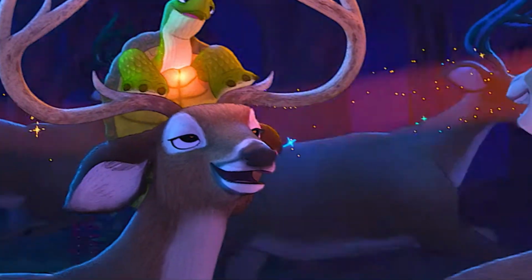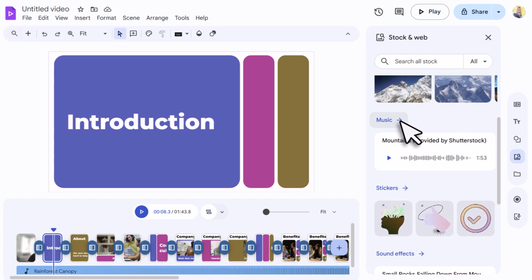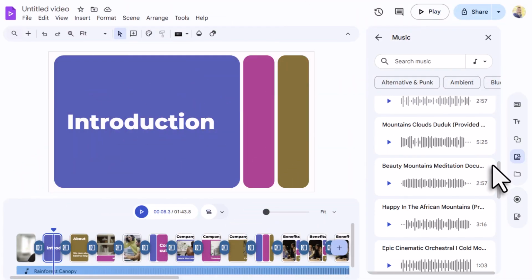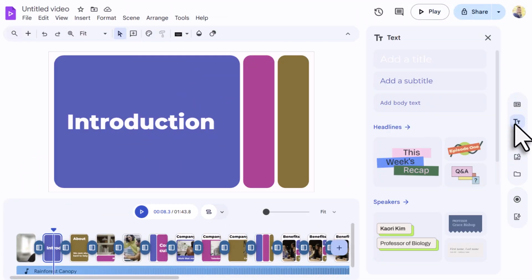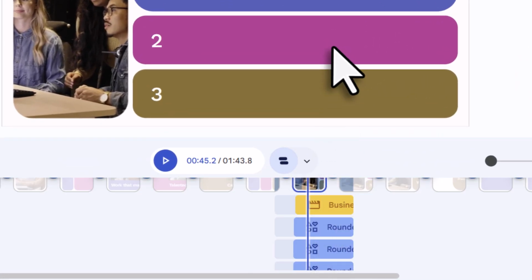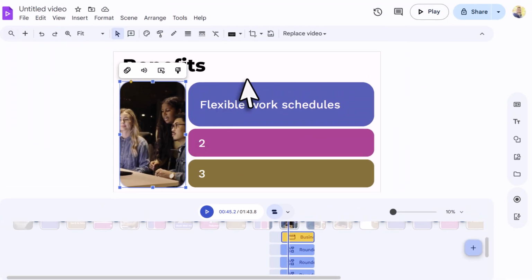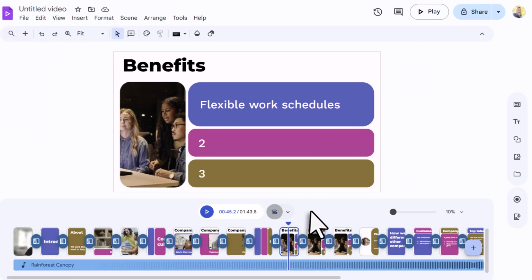You can also add background music from Google's stock library or upload your own audio. The interface makes it easy to customize timings, transitions, and audio levels for each scene. You can also add text overlays and other visual effects. Everything you place on each scene is customizable and easily found on your timeline with multi-track editing. Each track represents a different piece of your media on your scene.